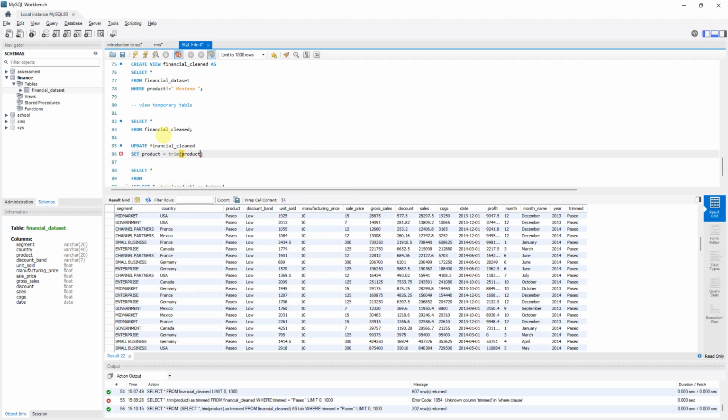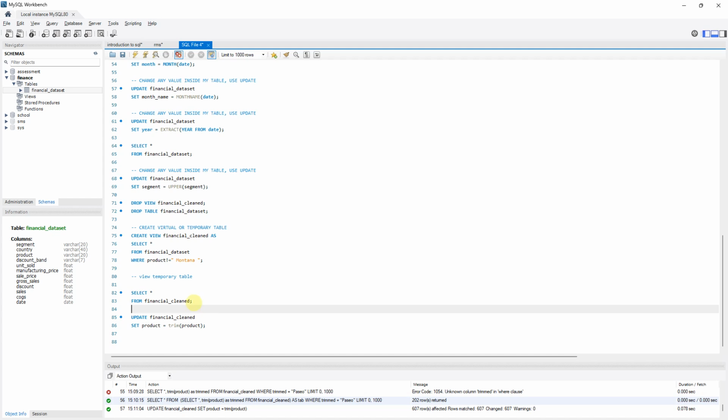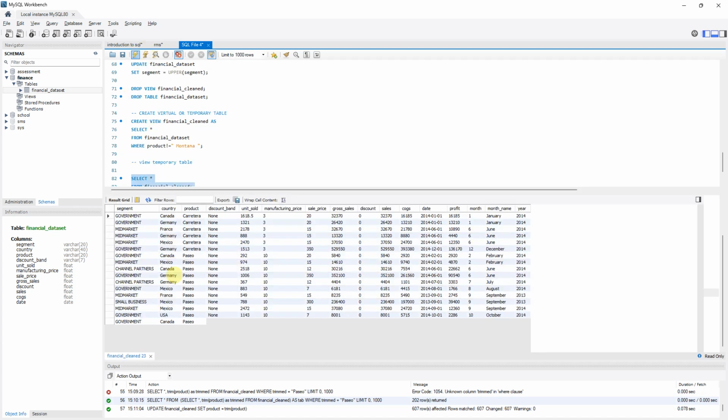I just want to remove any white space, and that's all. If I run, it has updated, so that's trimmed. Then if I now view my table, it works.